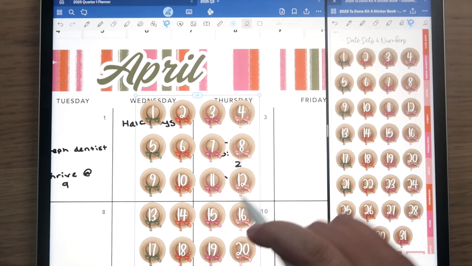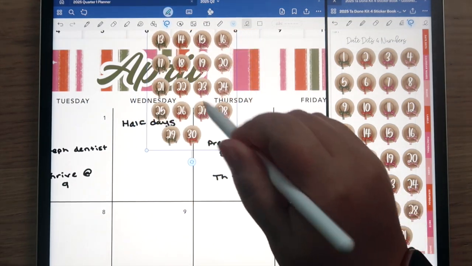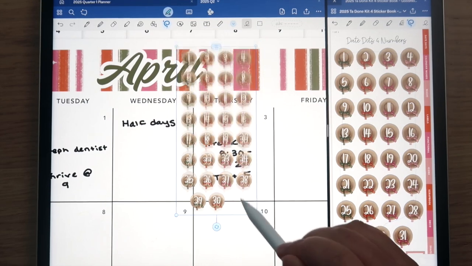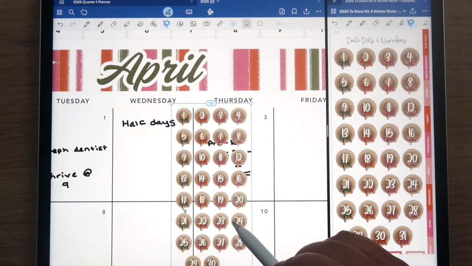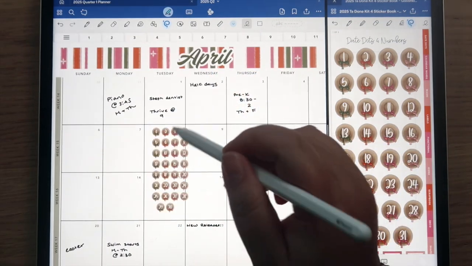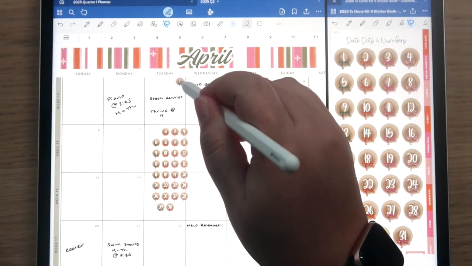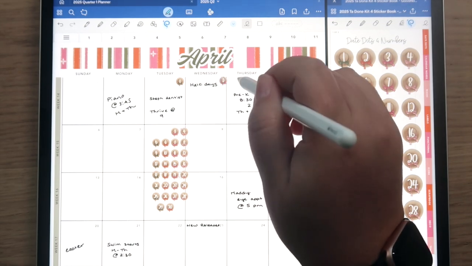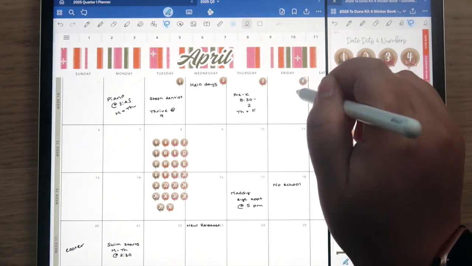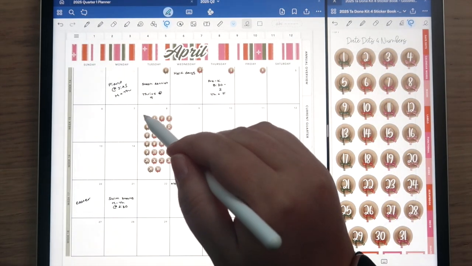So I'm gonna resize so that they kind of fit up here without taking too much room. I think that's a good size right there. And then I'm just going to place them kind of where they go, and then I will come through and fine tune it as per usual.